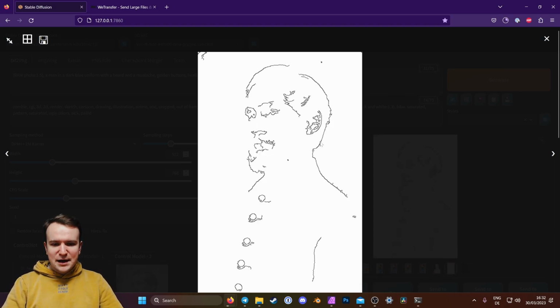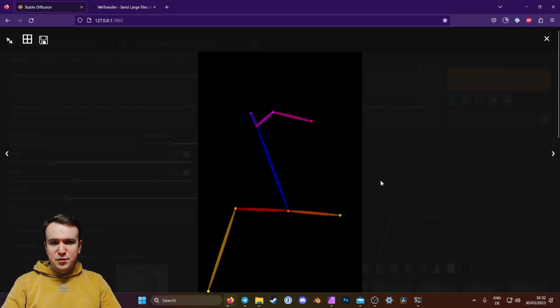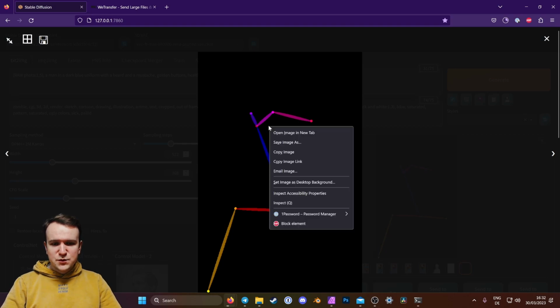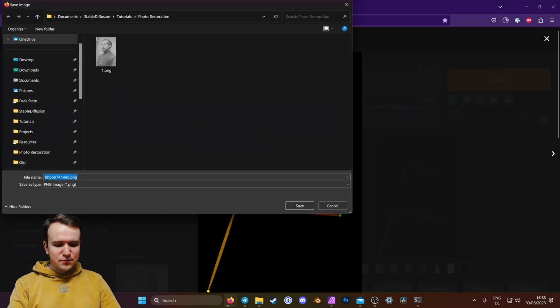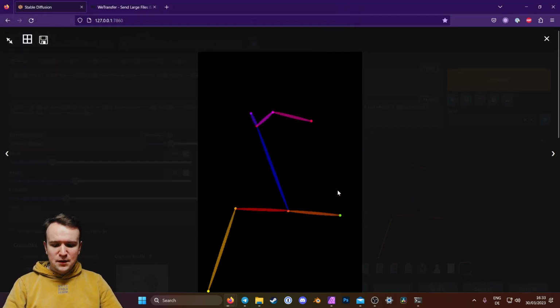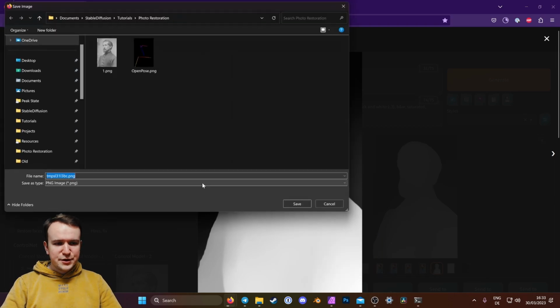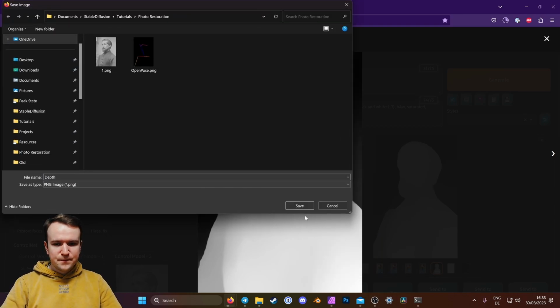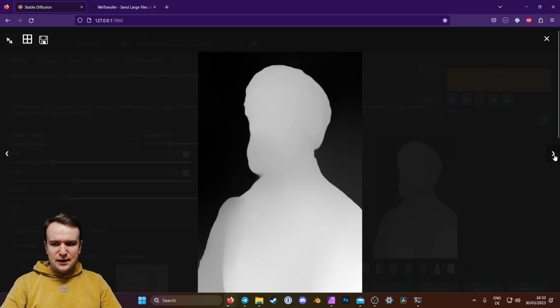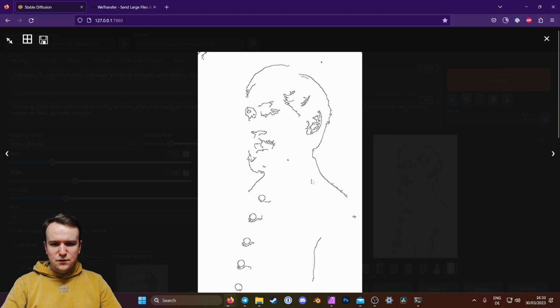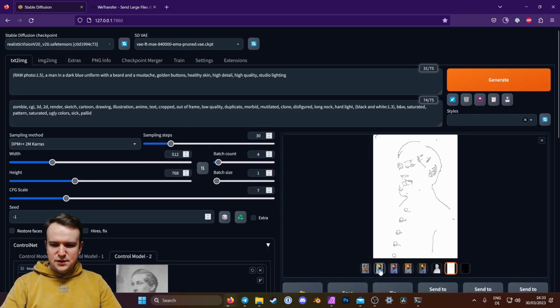This is our canny map. I would probably adjust the threshold, like raise it, like bring them a little closer together to get more detail out of here, but it worked pretty well already. And here is our open pose data. So this one I'm going to just save, and we can bring it in here and just call it open pose, because then we don't have to pre-process again. Same thing with the depth information. We can just reuse that one. And the canny, I think I'm going to check out the guy results first.